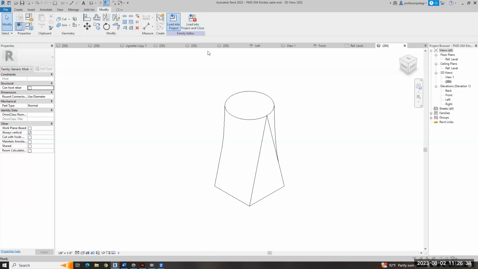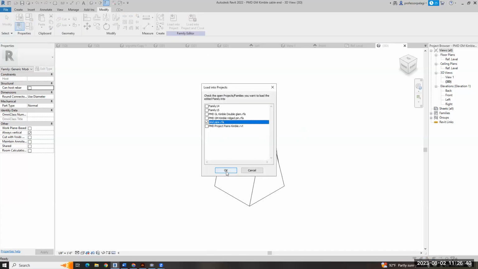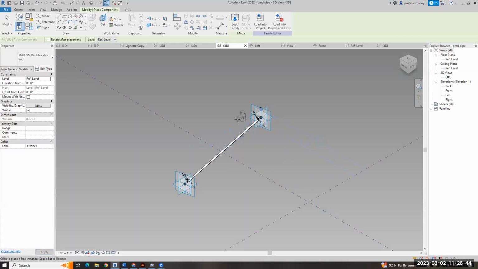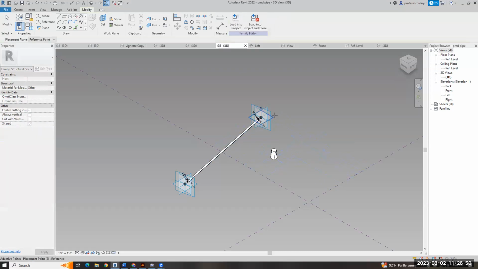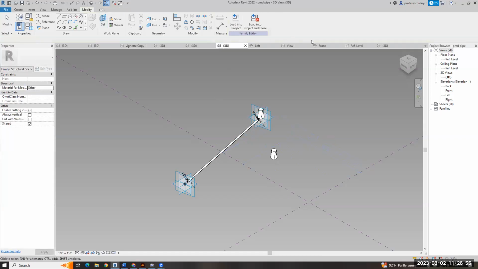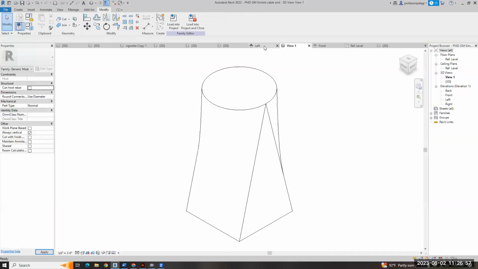Now let's load that into our pipe. Okay, now what's interesting is it's coming in just vertical like this, right? And so it's like, oh man, I want it to be on this thing. Well, we can go and we should be able to grab that. Oh, it's still just going vertical. Well, we should check. Does this have always vertical on? Oh, I want it to be work plane based. Okay, so let's save, load that in.